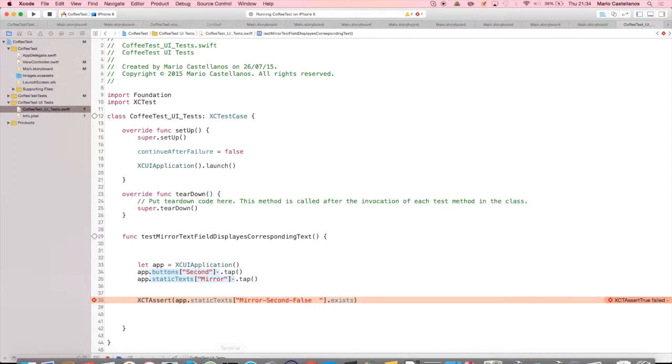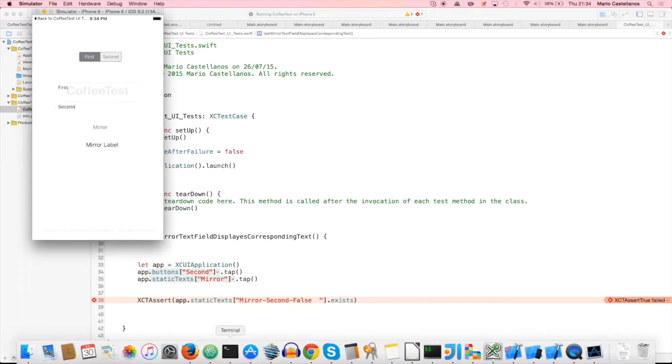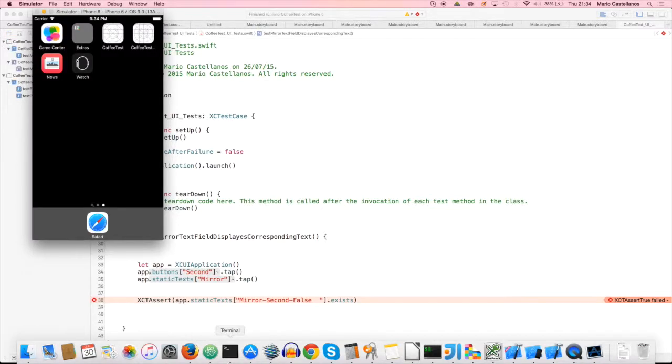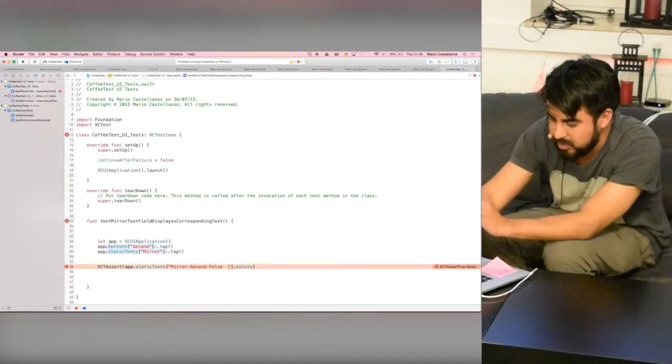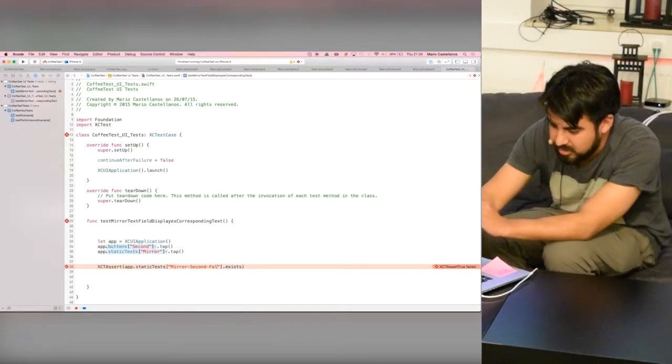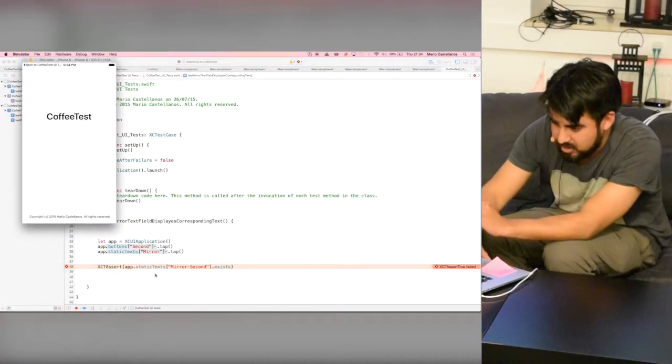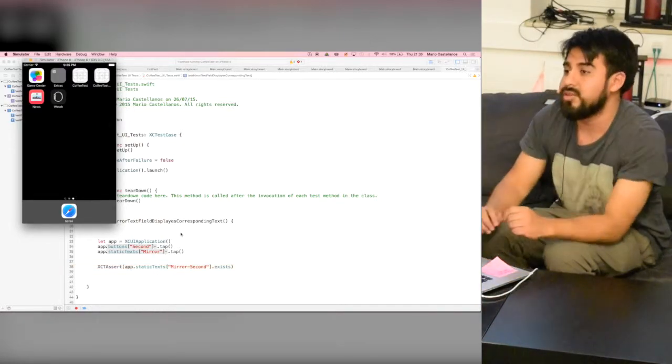Now we will see it. You see, it does the clicking and then fails because it's not the right string. But if I fix this and run again, it clicks, and then it's green.